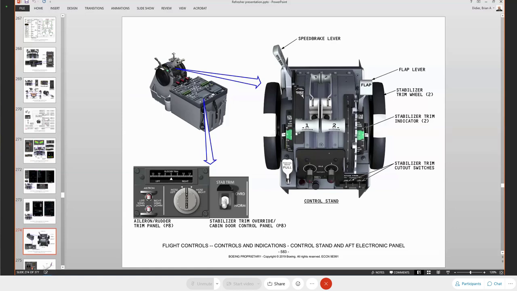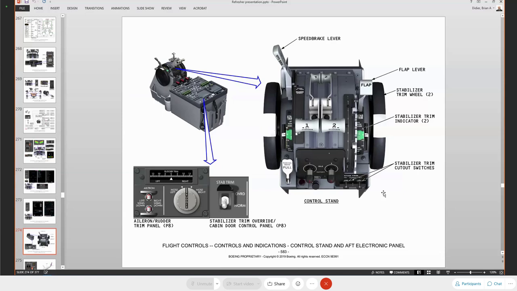The arm switch is no longer there because it's taken over by the transducer. The RTO switch is still there because it works off of the thrust reverser position. Flap lever is the same, stabilizer is the same, indications the gauge is slightly different. Your stabilizer trim cutout switches, those switches are labeled different. You have primary and backup on those switches.